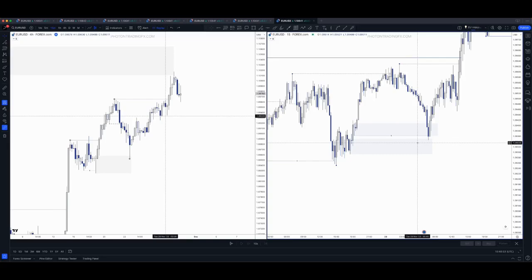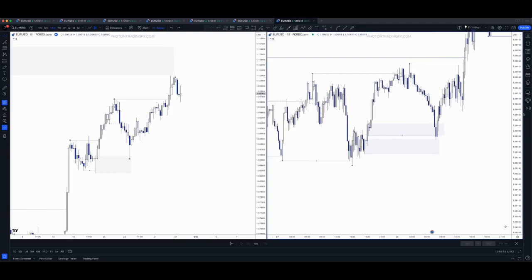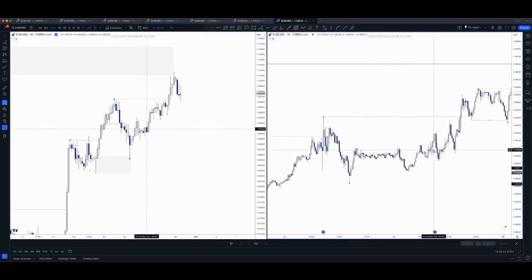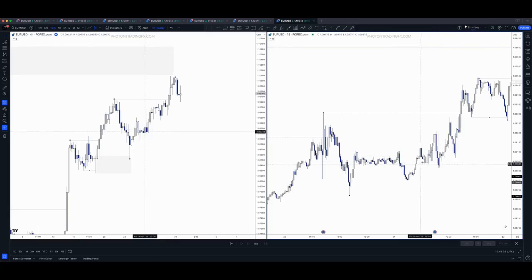Of course, sometimes structure can be a lot more complicated, but when it is complicated, we don't need to trade. If the directional bias is not clear, that's a good indication to stay out. We want to be waiting for where it's crystal clear, the intentions are clear, we know what the objective is, the POI is well priced, we get our entry, that's when we get involved. There are going to be times, okay, where it's not so clear, where price is just moving sideways in a range like here. And this is where we have to be very careful to not get ourselves in deep drawdown, not let it affect our confidence, okay, because not every day is going to be a clean day.